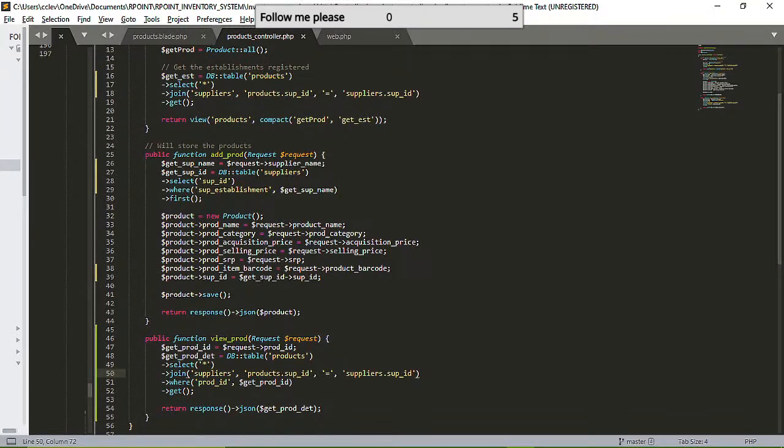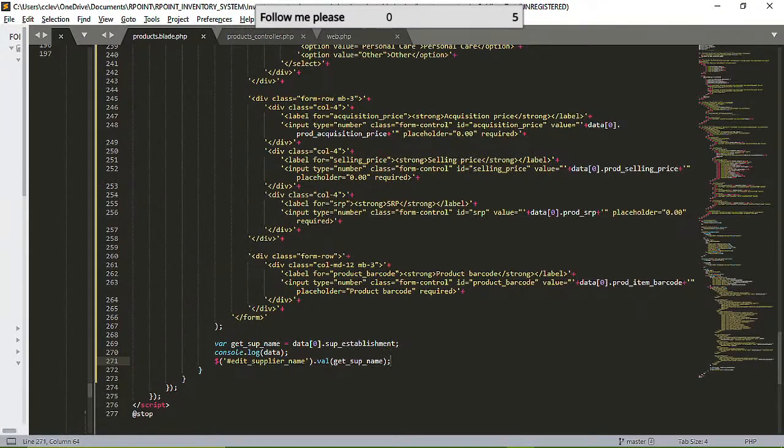So anyways, we're just gonna copy paste this part right here. These two lines, we can just copy that, paste that there.